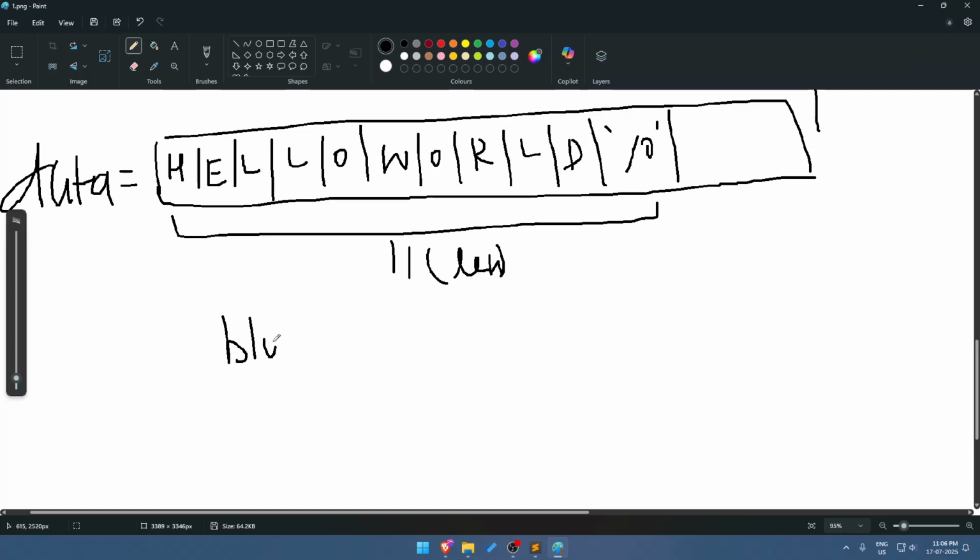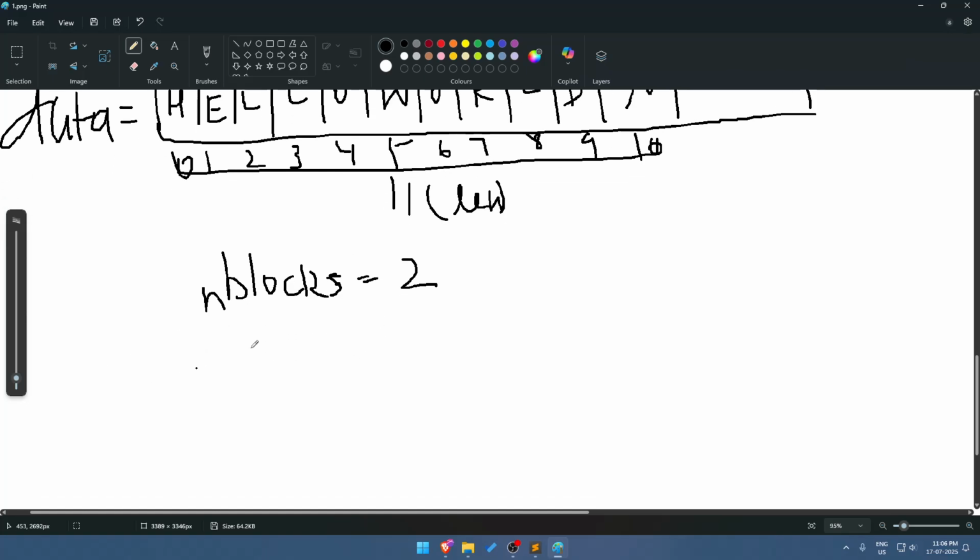So n blocks equals 2, right? And the remaining bytes will be 3. So if I go 0 1 2 3 4 5 6 7 8 9 10 11, right?